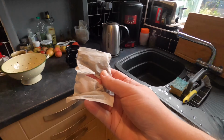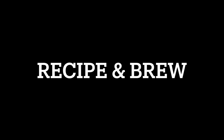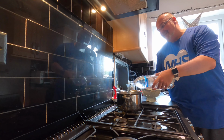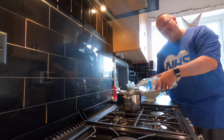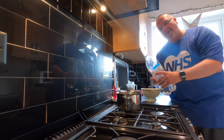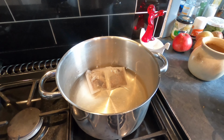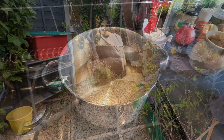But first of all, I need to make a cup of tea. And when I say a cup of tea, I mean a pan of tea, of course. So I've got my tea bags in. I'm just going to add about 1 litre of the spring water. That will do. So it's gas on and heat on, and I'm now going to bring this to the boil. And while I'm doing that, I'm going to go and get some lavender.